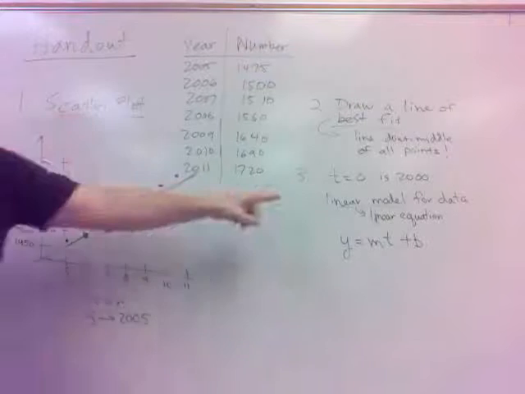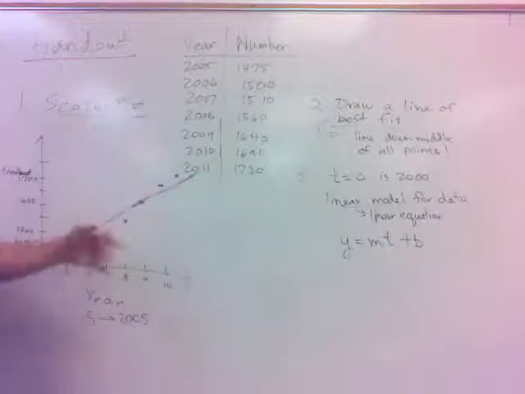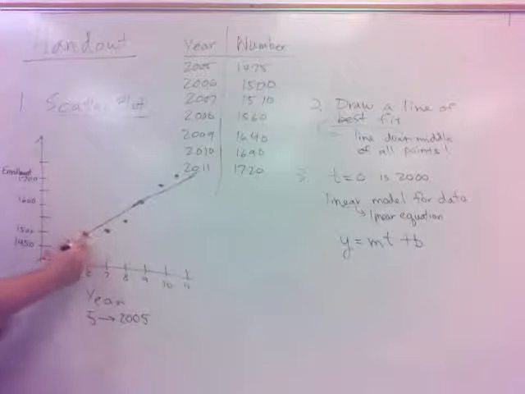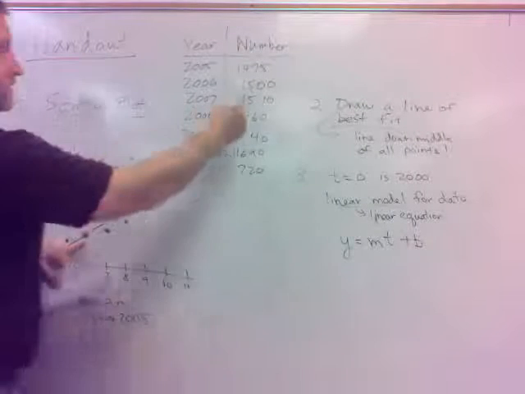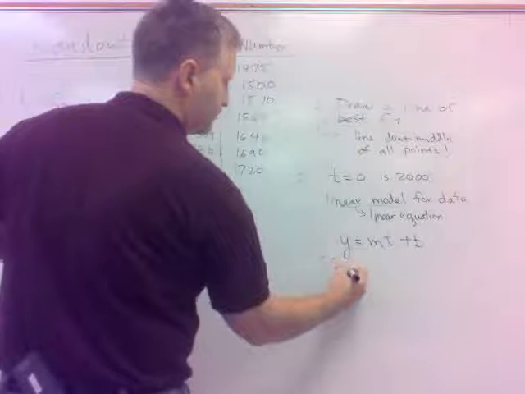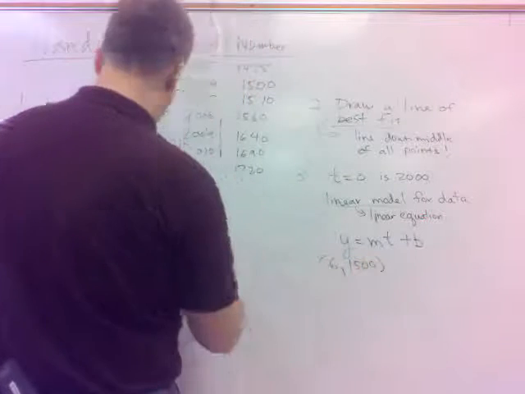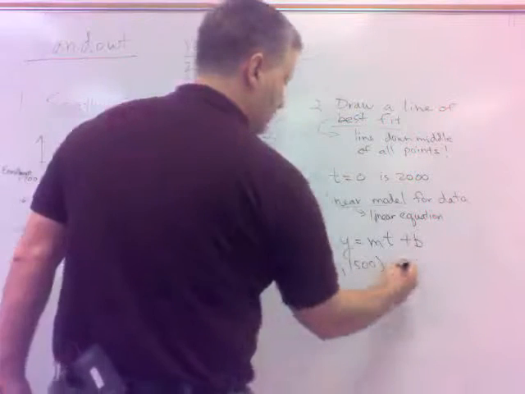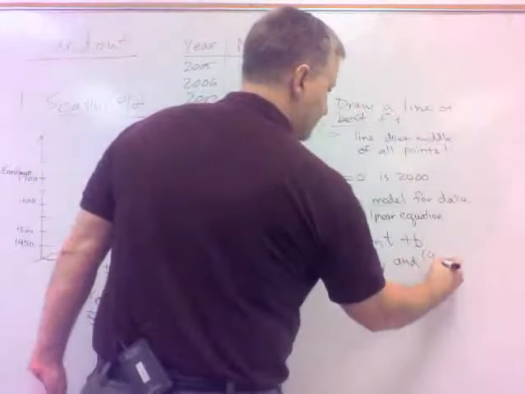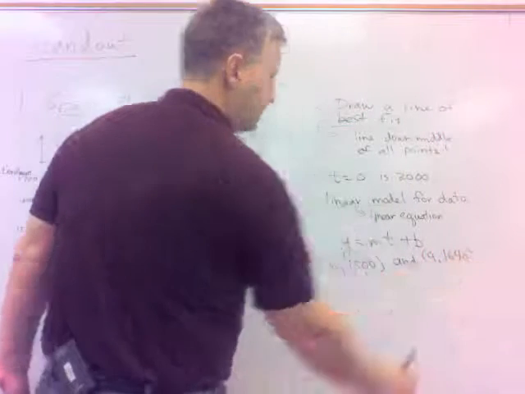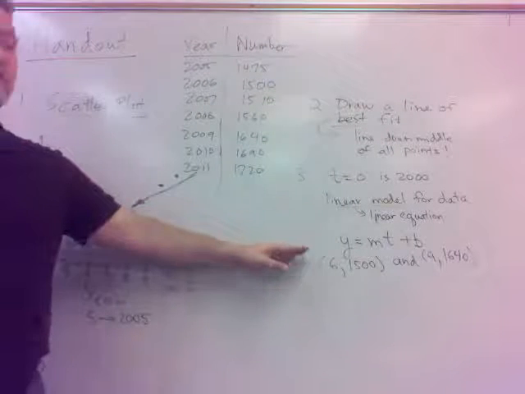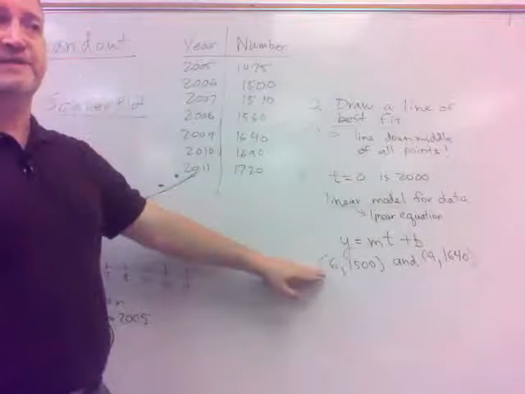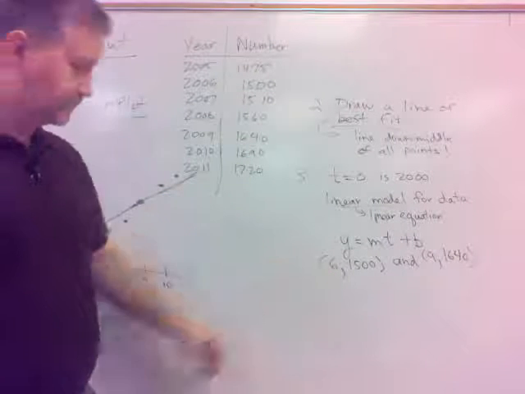Now, how do I get such a thing? Well, that's where these points come in. In my case, I used the 6 and the 9 points, where the 6 is 1,500 and the 9 was, what, 1640? So let's put it in point form there. Now, doesn't this look just like what we were just doing? Find a linear equation off of these two points. Isn't that what we just did?